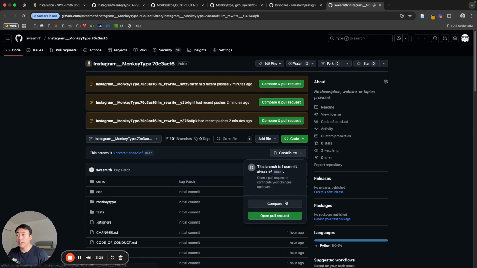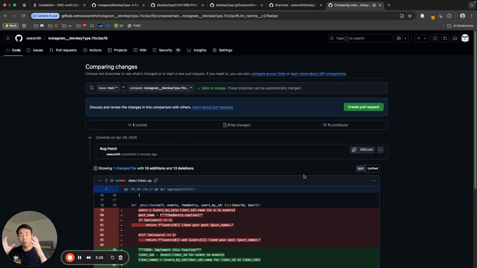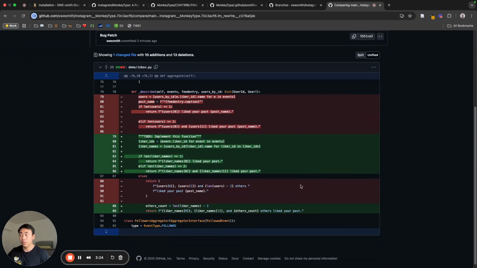When you check out this branch, it will correspond to the original repository with your buggy change already applied to the code base.